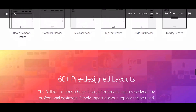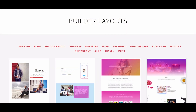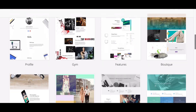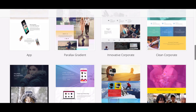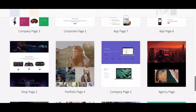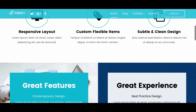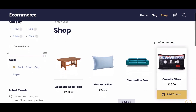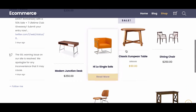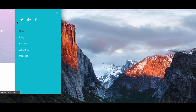Most layouts and designs are also structured logically, even when non-standard design is used. The gallery is also well equipped, and Ultra manages to make your screen feel much bigger than it really is, which is a testament to its ease of use. From restaurants to gyms and video games to law firms, Ultra's pre-made designs look amazing for any industry. There are other themes on this list that provide a wider range of features, however there aren't many. Ultra's shop functionality is brilliant, well designed, and allows products to be displayed in the navigation menu. Themes typically struggle to cater to a lot of options on small screens, but the Ultra theme manages to pull it off.